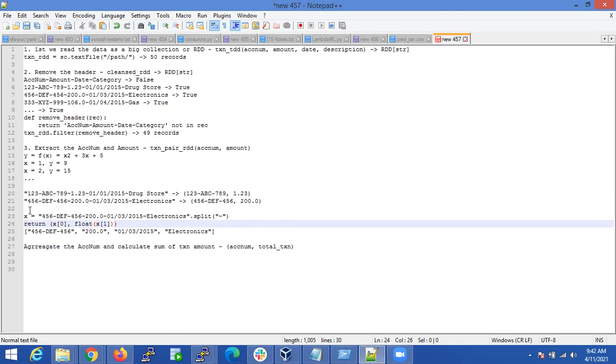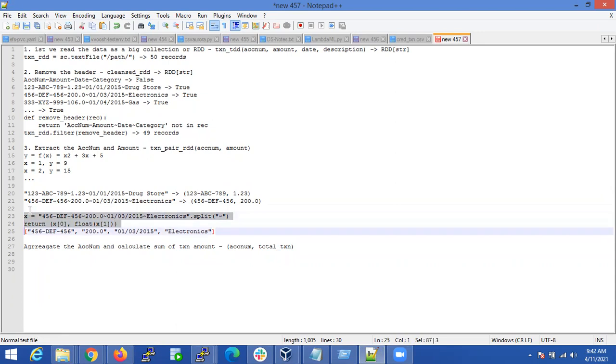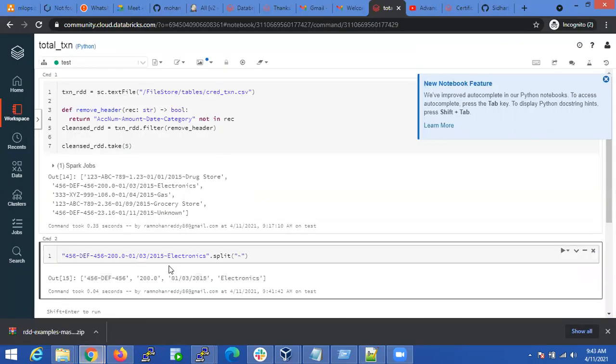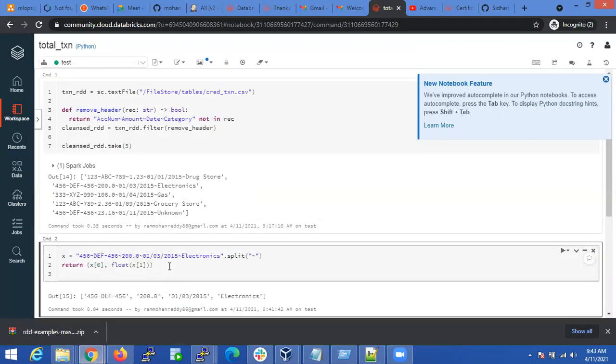So let's try that code and see how it does. I just copied it. Here it's not a function, so I'm saying y equal to this, and then simply type y. It will show you the output.